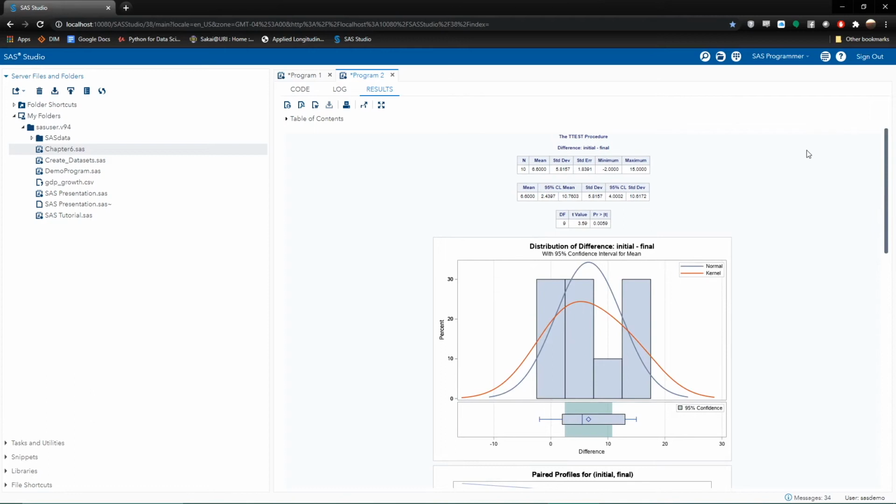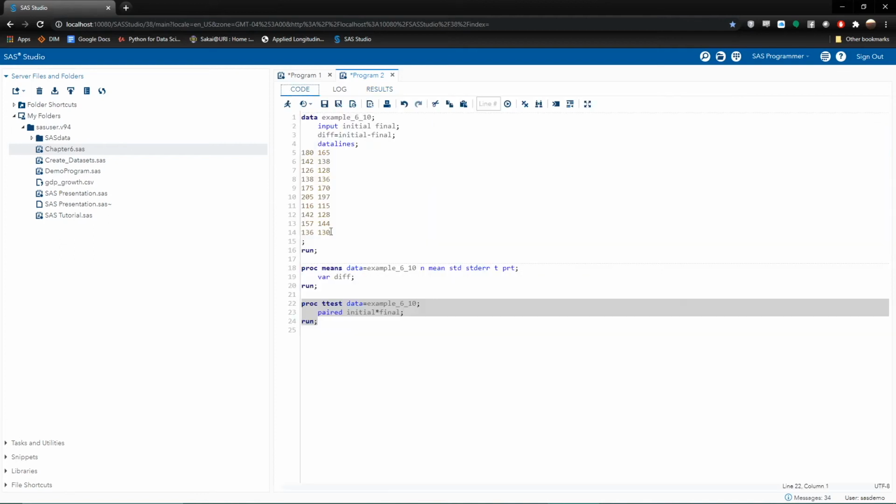And then just like the proc means test that we had performed earlier, we can see that the p-value here in table 3 is 0.0059. So again, we can make the same conclusion that the two groups do differ in means. And just one last note here is that the added benefit of using the proc ttest over proc means is that you get the same summary with the addition of the confidence intervals for your estimates as well. So heading over to our third question now.